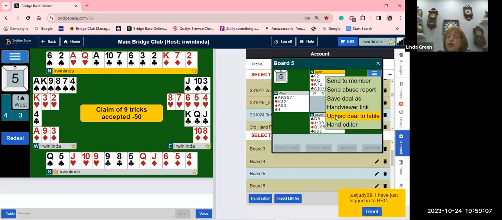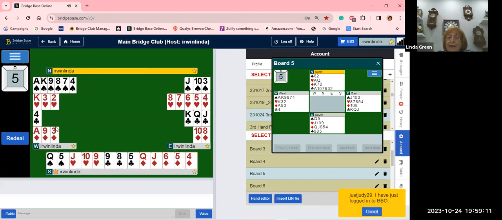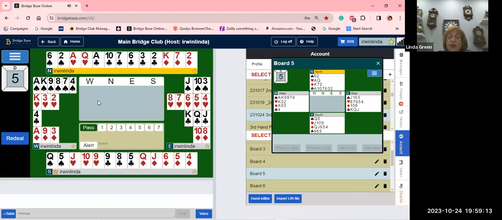North can never get into their partner's hand if they don't make a discovery play of the queen of diamonds. I'm just going to put in the contract at 4 spades. We've done the bidding already just to save time. Okay? This is called a discovery play.